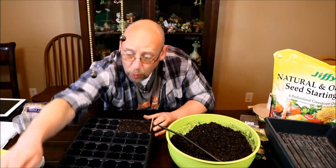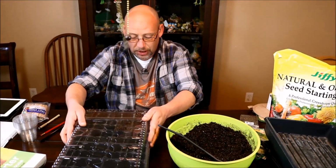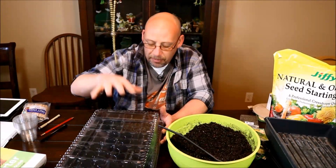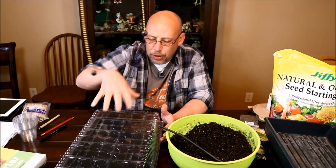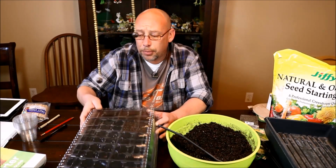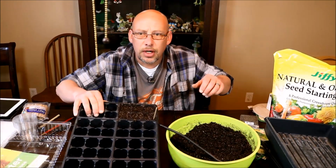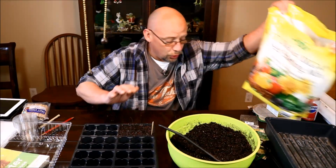Now, what you're going to do at this point is, I always put my humidity dome on there, and I'm going to have to cut that popsicle stick down a little bit, it's too long. Put my humidity dome on there, another tray, even just a piece of something over the top of it to keep my humidity in. It's very dry here in the wintertime, so I need to put something on here to keep the moisture in, or it's going to dry out incredibly fast. Put that on there, keep an eye on these, make sure that they stay damp. If they start drying out, you'll be able to tell pretty easily. If you look in there, you can see that the soil is nice and dark compared to the dry soil.